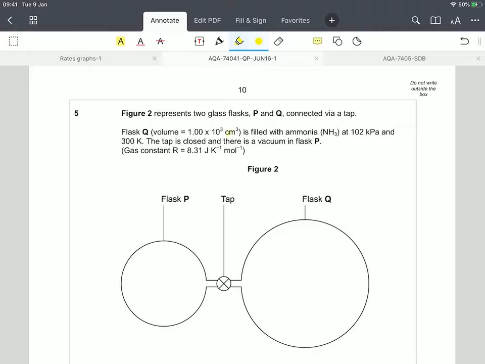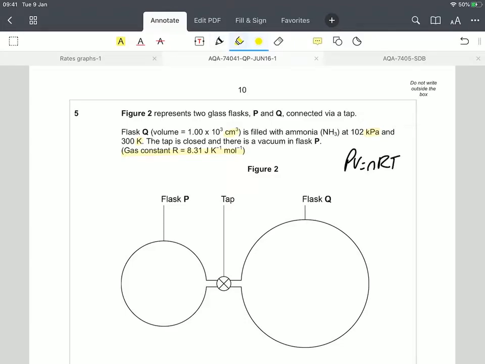First things first, we've got a volume given in centimetres cubed. I mean, it's given in standard form as well, but we've got a volume in centimetres cubed, okay? We've got a pressure in kilopascals, so there might be issues with that. We've got a temperature in Kelvin, that might need converting, or it might be okay, it depends how much we remember. And we have the gas constant R, so straight away we know this is going to be a PV equals nRT question, okay?